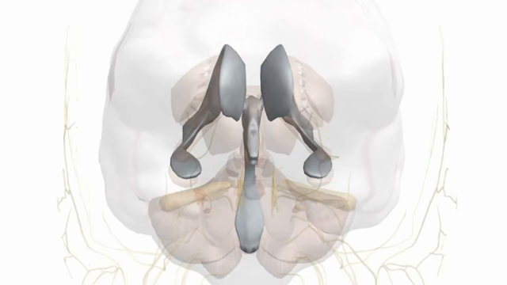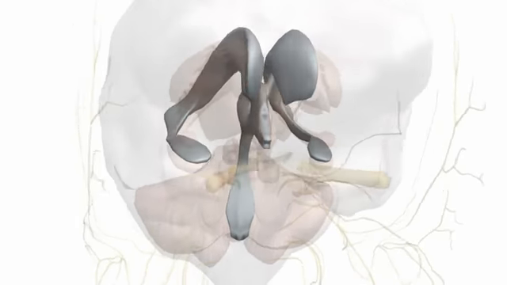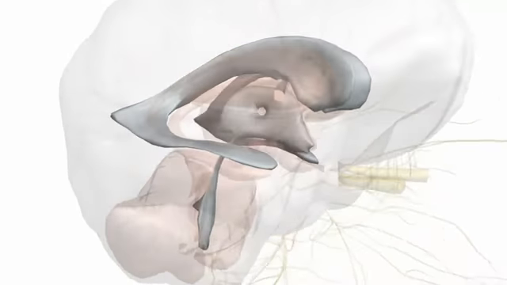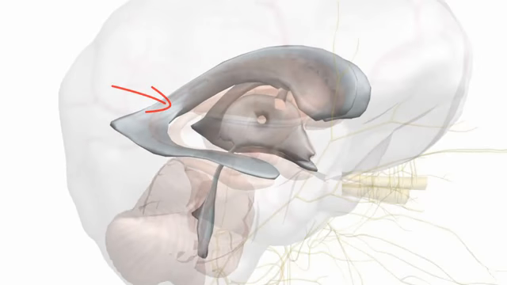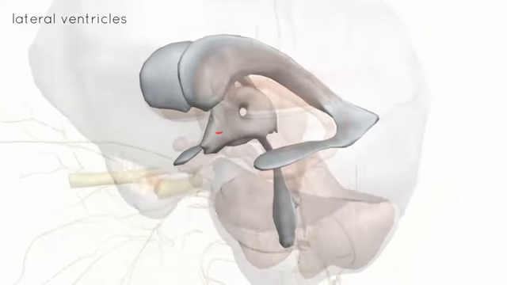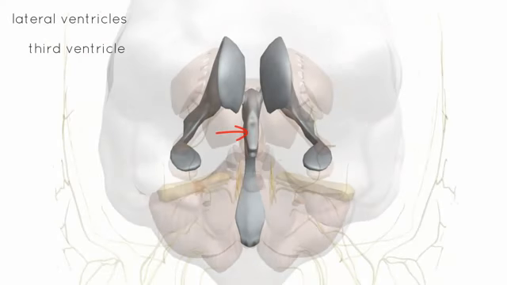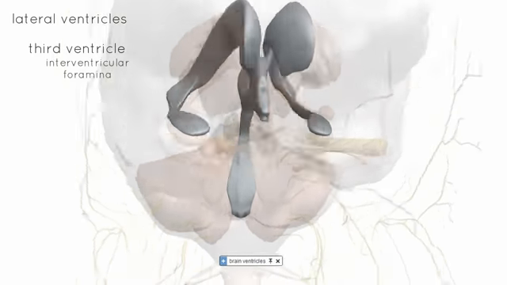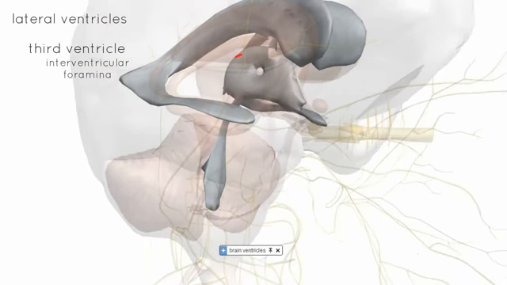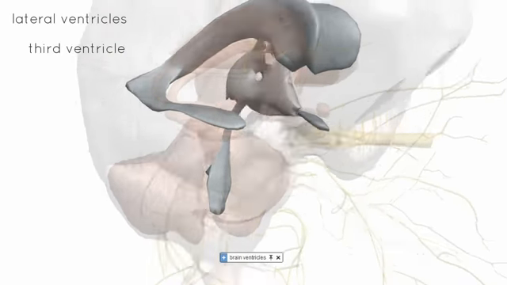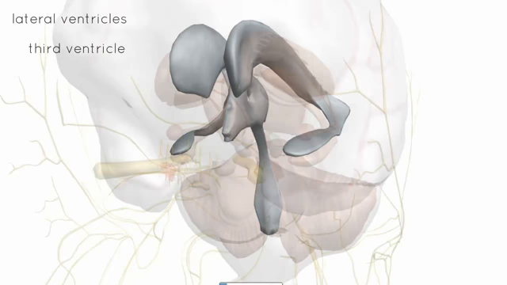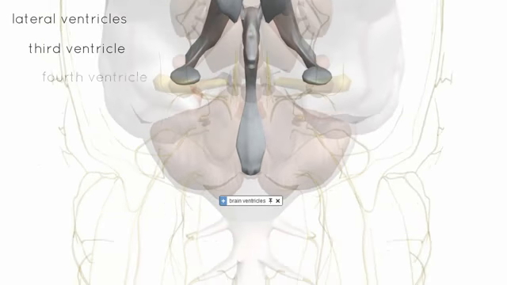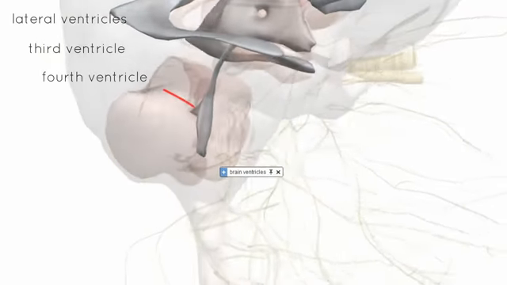So I've just switched to a diagram of the ventricular system of the brain. So you can see there's these C-shaped ventricles on either side. So these are the lateral ventricles. You've got one on either side, and they connect to a third ventricle which sits in the midline, and they're connected to the third ventricle by interventricular foramen, or foramina plural, so these little bits on either side. And then the third ventricle connects to the fourth ventricle, which lies within the pons.